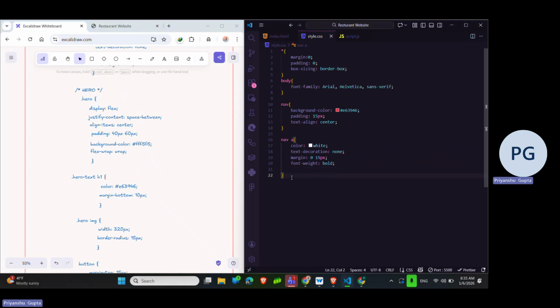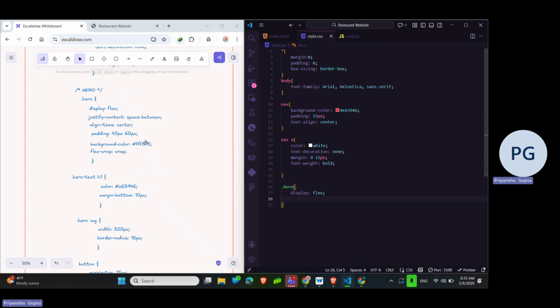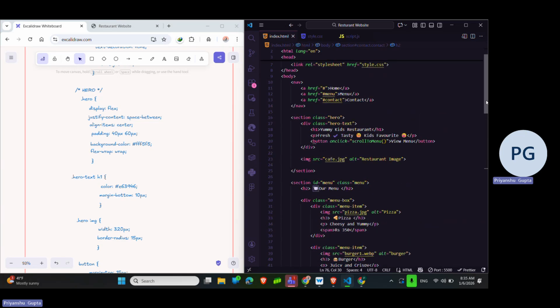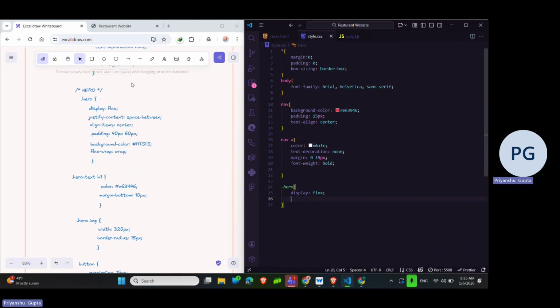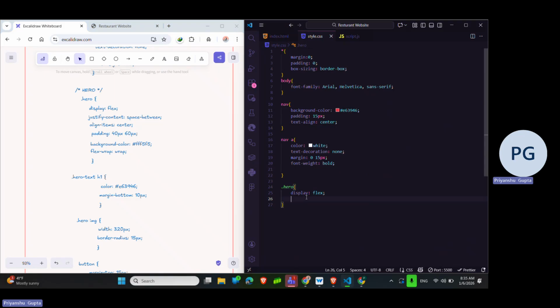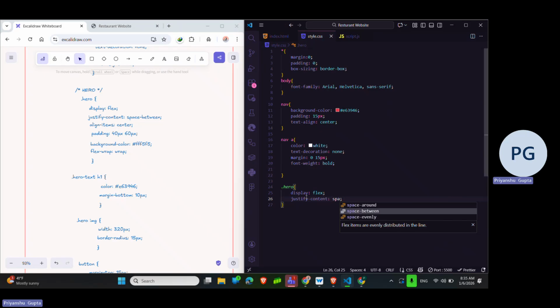Now I'm going to target our hero section. Dot hero, we have created a class called hero. I'm going to provide display flex so that I can easily put anything anywhere. You can see here the class is hero. Now we are going to target this. Look, it came half. I need this one only. So now I will be using justify-content space-between, so that flex items are evenly distributed in a proper line. Align items will be at the center.